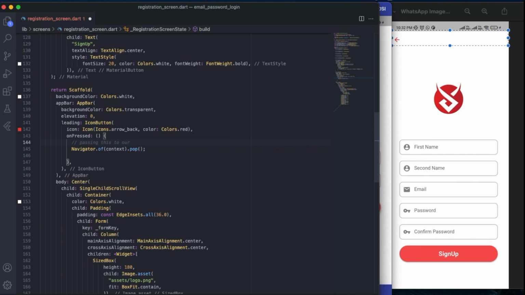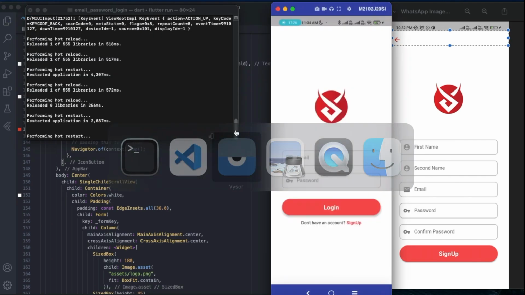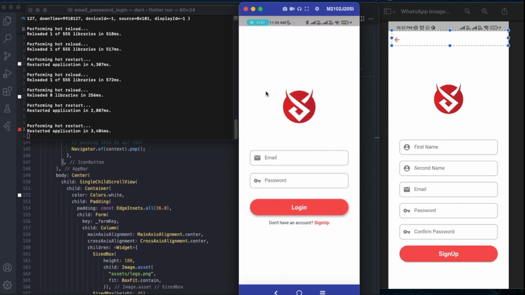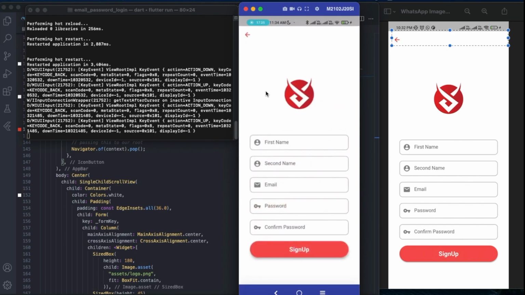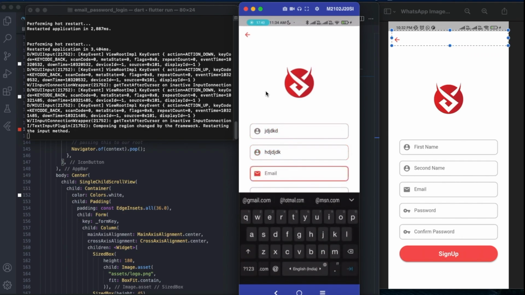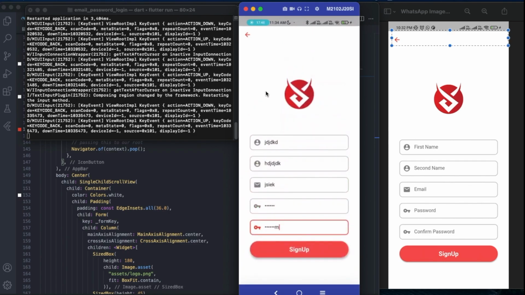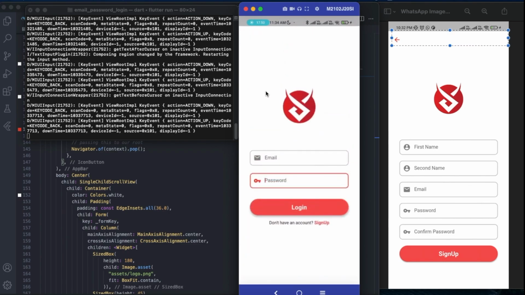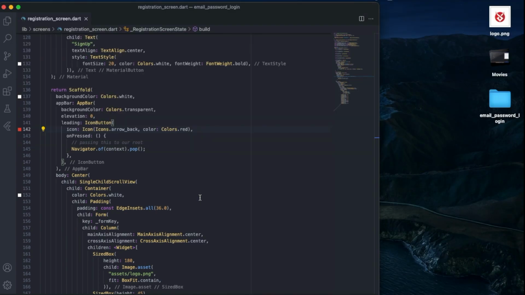Passing this to our route. I can just restart the application. Okay, I got my app restarted. Now let's say this is the login screen, password. I click on sign up, and here you can see we have this button, and here you can see this showing me next, and in my email this is showing me these options because we have selected a type as email. This is obscure. Okay, now if I click on next and go back, it will redirect me to the login page. Now we can just close this also.